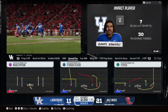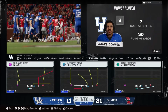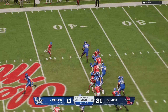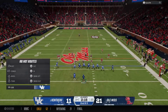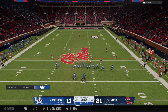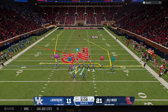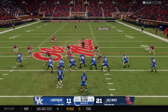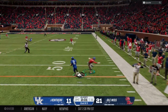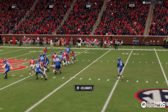I know the toss play begins with a guy taking the snap, he turns around, he flips it to the runner. But where the real intrigue is, can they set the edge as an offense? Whether it's an offensive tackle, a tight end in that same direction, to where they want to run the ball. So if they can do that, you get the result that you want just like this. If you don't, oftentimes the play is blown up right at the line of scrimmage. Back to pass. It's Wimsatt. Pressure is coming. Quarterback delivers complete to the right side. They get him down, but he crosses midfield, spot the ball at the 44.